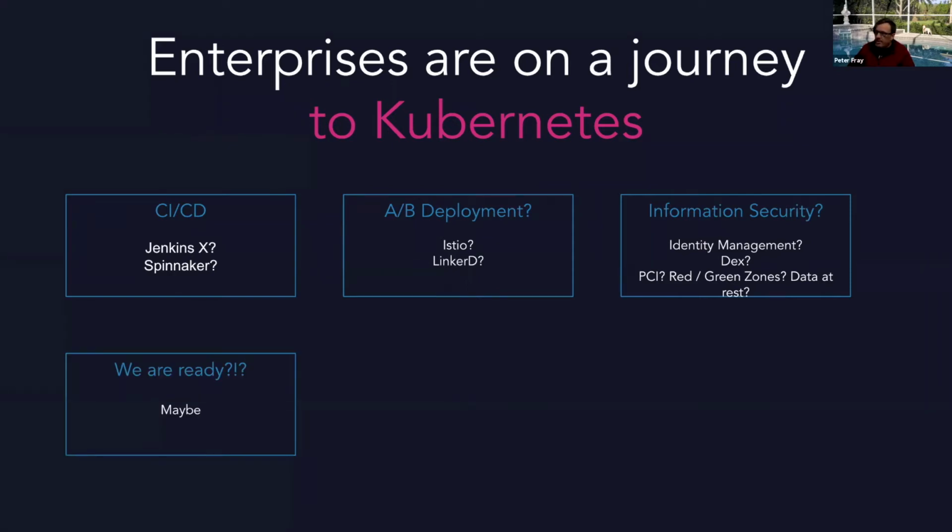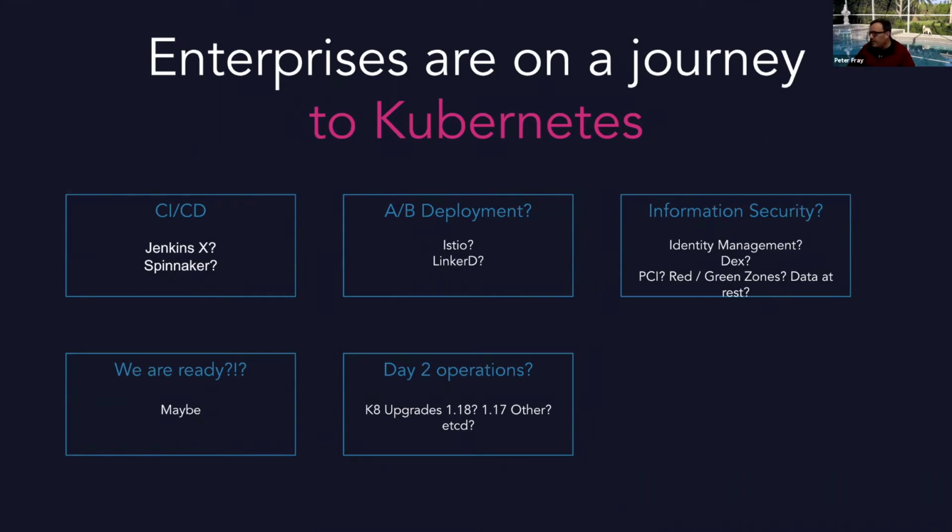But then the SREs come in and they start thinking, well, how are we going to do day two operations on this, right? How do we do a Kubernetes upgrade? If I need to go from 1.17 to 1.18 to 1.19 of Kubernetes, how are we going to do that? What happens if etcd loses quorum? How do we recover from that? What happens if a master node disk fills up, right? How do we handle these different situations? So they start asking these questions before they'll pass the gate of getting this app into production. How are you going to do that kind of stuff?